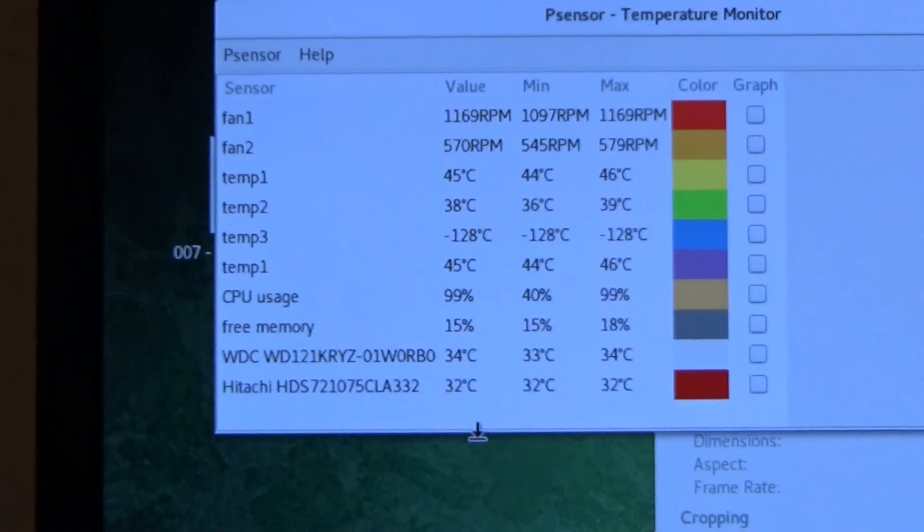I'm going to close this back up and stick it in the closet to do its thing. In addition to rendering the movie, it's also running a Rust and a Minecraft server in the background with nobody connected. The six-core Phenom 2 X6 is definitely snappier — before with the dual core, especially when first logging in with Rust spinning up, the interface was noticeably sluggish. It's much more responsive now and I'm happy with the purchase. I just wanted to make a quick vlog showing my home server project built from an old HP tower and the process for upgrading the CPU. If you have any comments, questions, or suggestions, post them in the comments below. This is Marcus out — y'all take care.